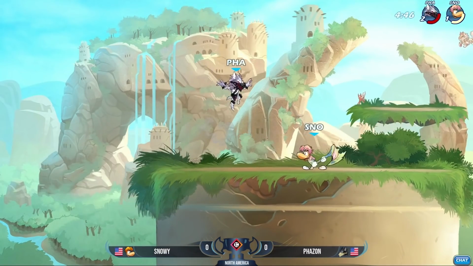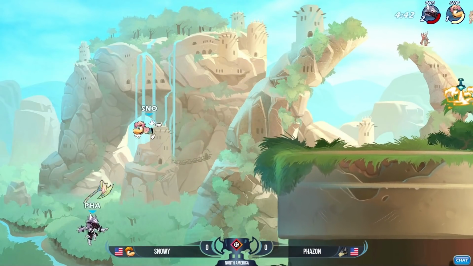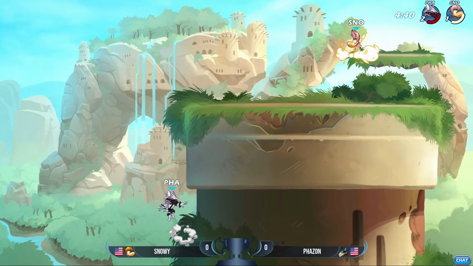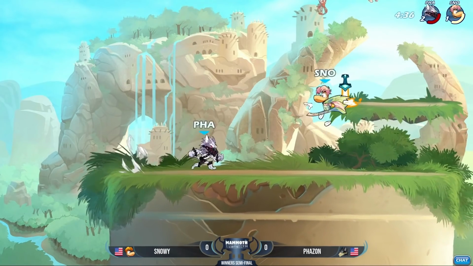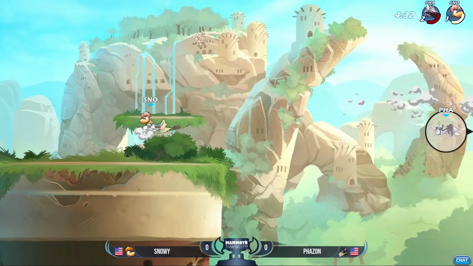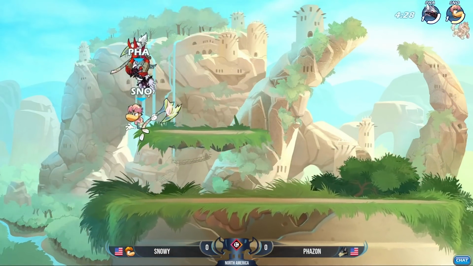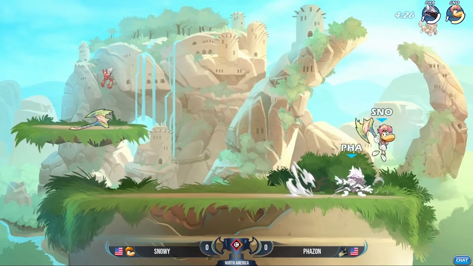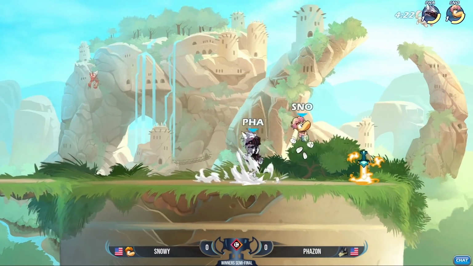Looking for that weapon, but Snowy just continuously denying, and I think he's just going to tie up the stocks. Very real possibility. Oh, no. Phazon does get the wall touch, but in the meantime, Phazon's not getting any extra credit despite the fact that he's extending the stock. There we go. So this has been an absolute seesaw. One of them takes the stock, and then it gets tied up immediately after. And just like that, we're down into the final stocks here in game number 1.